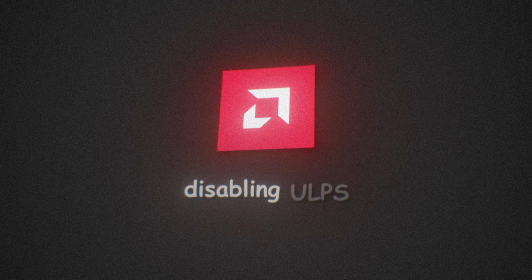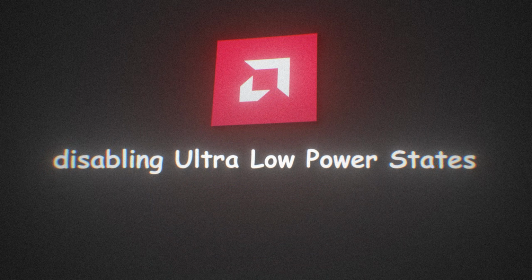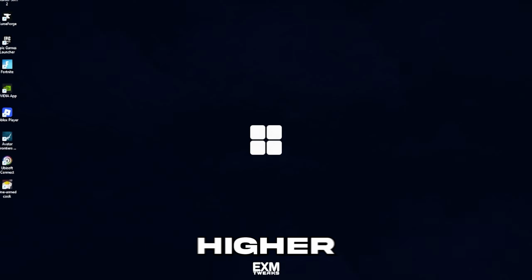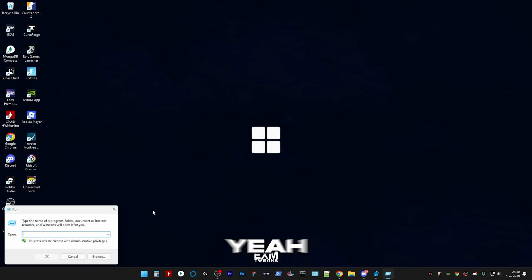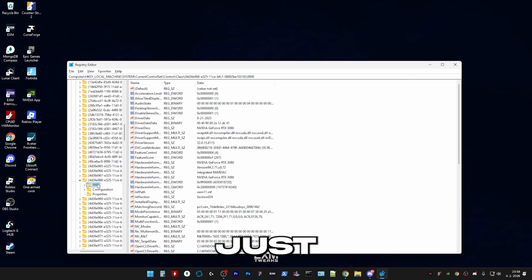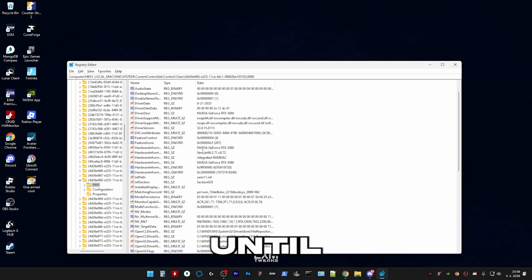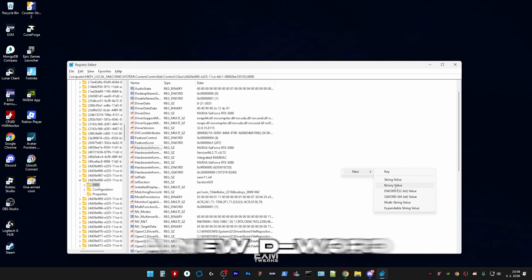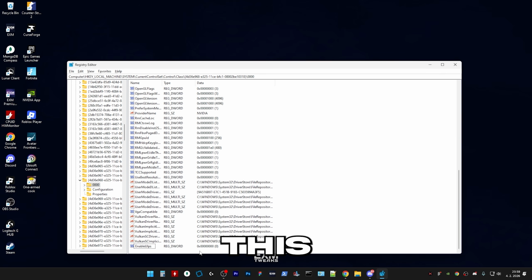It's a great feature. All right, so the AMD GPU tweak is going to be disabling ULPS, or ultra low power states, and that is another power saving feature which just makes your performance worse. If you have higher temperatures, then I wouldn't enable this, but just paste this path in, and in here you can have multiple folders which are just like 4 numbers. Just look through them until you find your GPU. I don't have an AMD GPU, but it's pretty much the same for me. And when you find your GPU in one of the folders, just create a new dword and call it this, leave it at 0, and then create another dword, which is also in the description, and leave that at 0 as well.